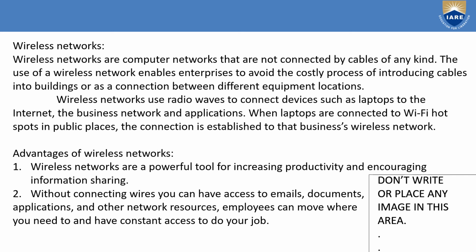Wireless networks. Wireless networks are computer networks that are not connected by cables of any kind. The use of a wireless network enables enterprises to avoid the costly process of introducing cables into buildings or as a connection between different equipment locations. Wireless networks use radio waves to connect devices such as laptops to the internet, the business network, and applications. When laptops are not connected to Wi-Fi hotspots in public places, the connection is established to that business wireless network.